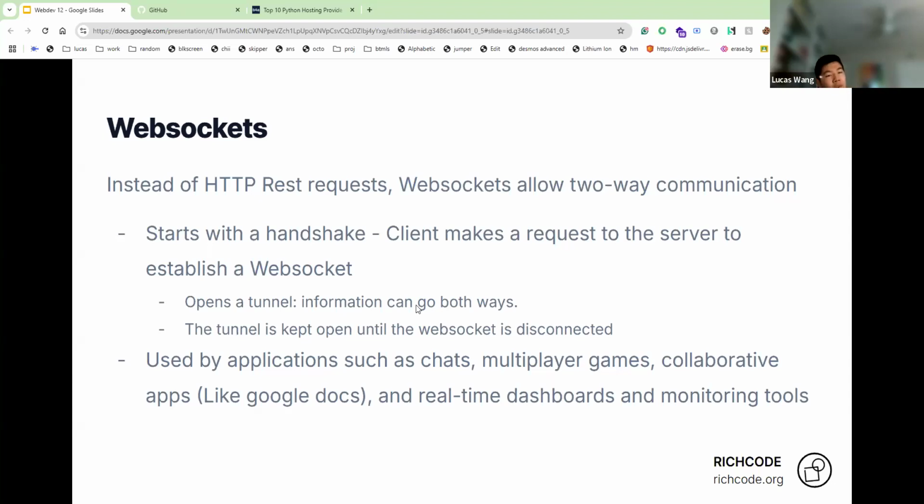So you can think of WebSockets as a tunnel. It opens this magical tunnel from the server to the client. The server and the client still don't necessarily know where they are or where the other one is. They just know that if I throw my messages through this tunnel, it will end up at the other side, where the client can send messages to the server, and the server, because they still have this tunnel open, can just throw messages back.